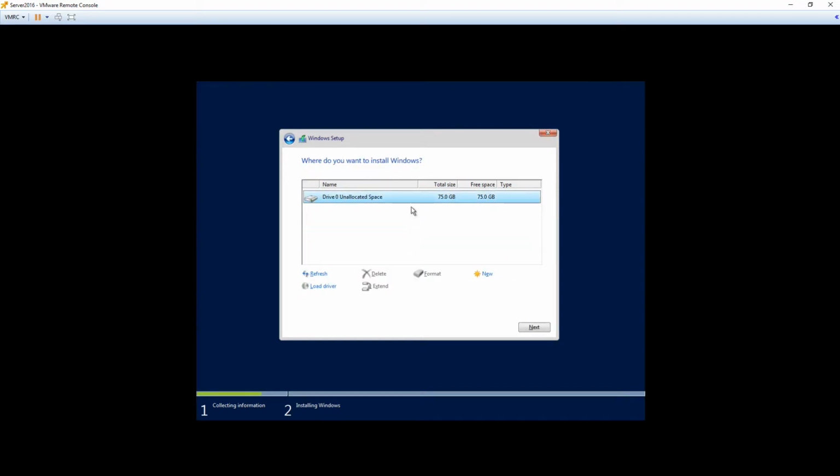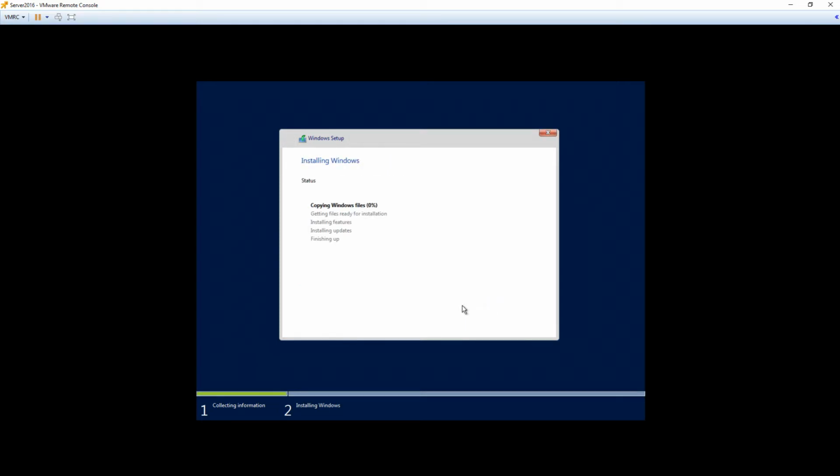Now, what's interesting here is they've never put in a new installation option. When you do a new installation, it's always going to be custom because we're not upgrading. So we're going to do that, and it's going to show us the only hard drive that we have here. Now we can click New and allocate partitions and so on if we want, but we don't have to. As long as we have a drive available with enough storage, we're good to go. So I'm going to click on my 75 gig drive here, and we'll click Next.